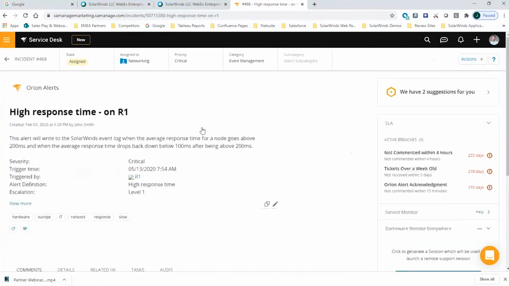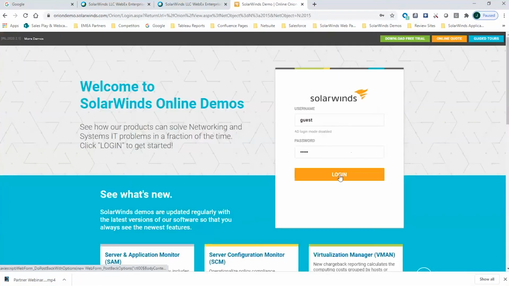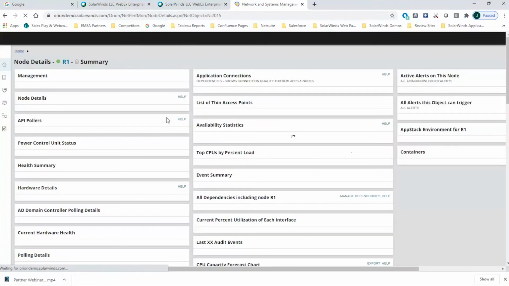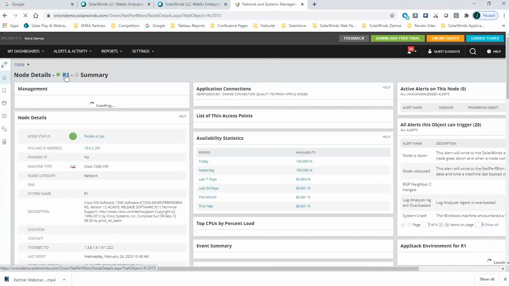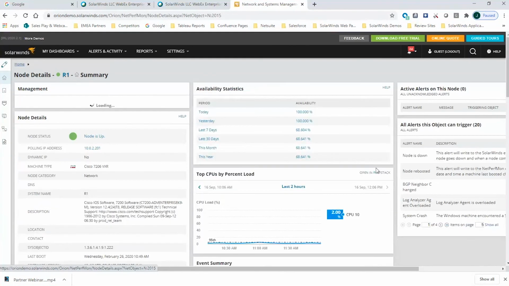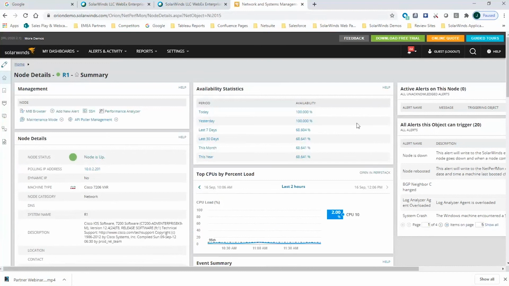You get more information on the alert itself, and just to show you how it does the loop back. So if I click on this device here, it'll actually go to that device directly within the demo site, just to show you how it's a complete end-to-end capability. So here's the node details for that exact device that we've just had the alert on, and you can see that the active alerts will be over here as well. So just to show you that alert page as well, and how it's constructed.